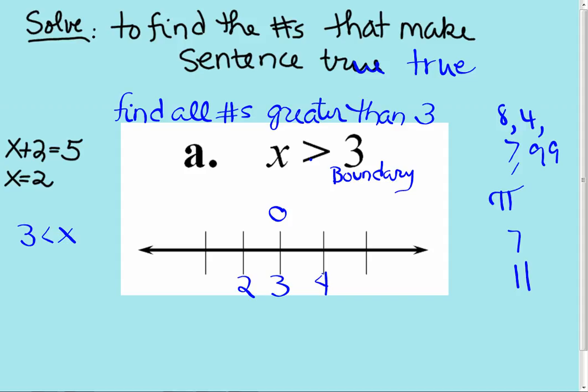Okay, you guys, I want numbers bigger than 3. This is so easy, you don't have to do anything. All you do is take 3, and you look at one side and see if that makes it true, or it's the other side. One side or the other is going to make it true. Like Maurice mentioned 4, so 4 makes it true. Well, if 4 makes it true, then everything else on this side makes that sentence true.